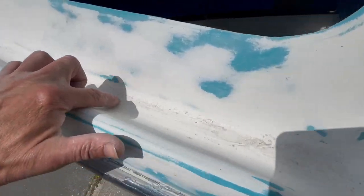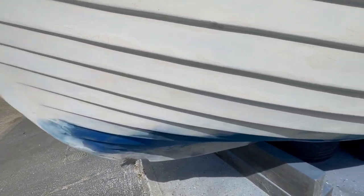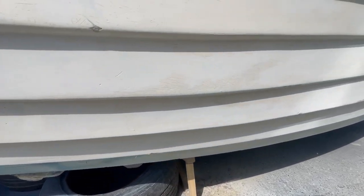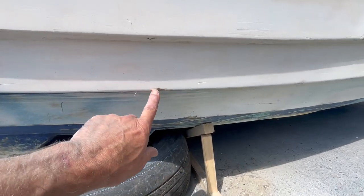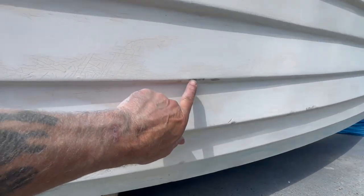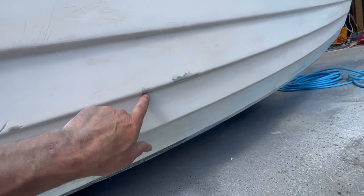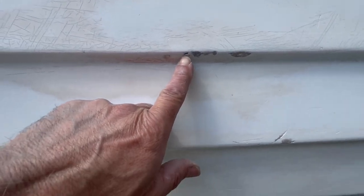Got to do in here, but the whole side, it's all been rubbed down, prepared. Doesn't look too bad. There's a couple of bits and pieces that I've got to fill in. So I've got some more fibreglass, so I'm gonna do them, just these little bits. And I'll probably just get some stopper and tidy them up so they're nice, because there's a little hole in there. Doesn't look too bad.